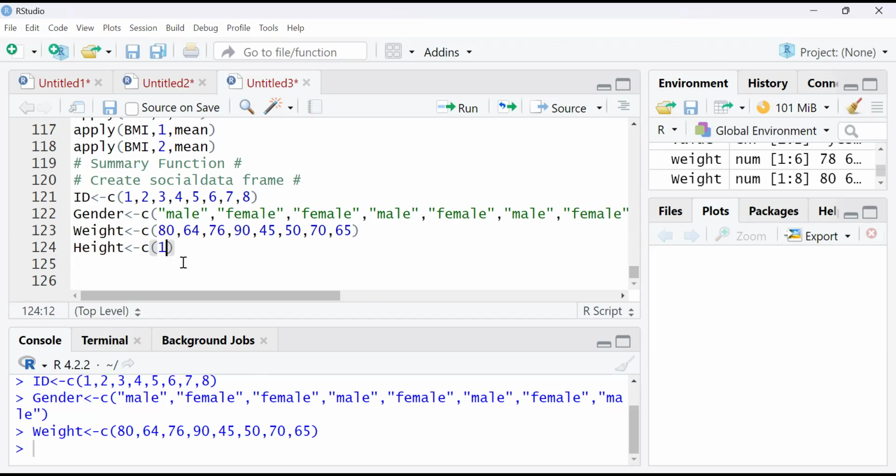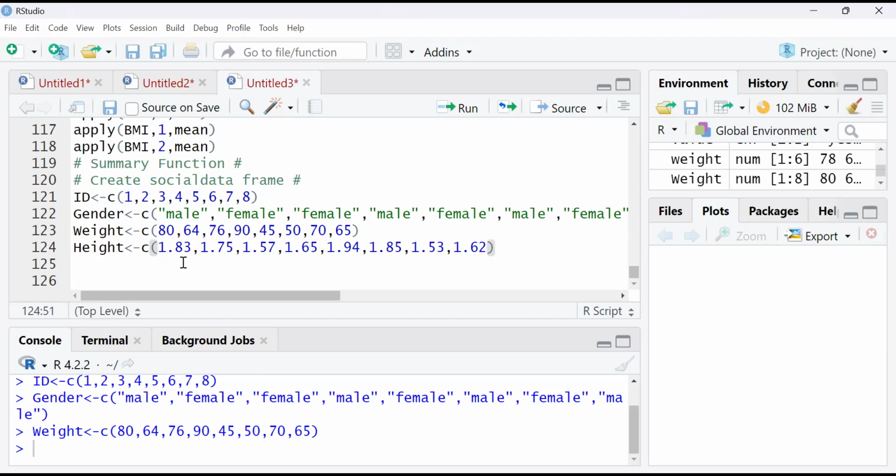So let's write the numbers 1.83, comma 1.75, comma 1.57, then 1.65, then comma 1.94, 1.85, then 1.53, and 1.62.